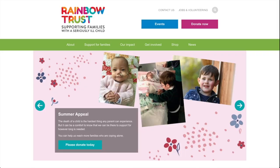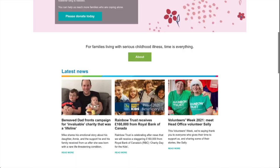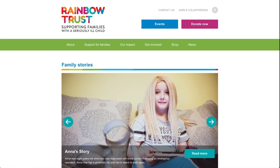Now, the Rainbow Trust Charity is a really good charity. They support seriously ill children, not only the child, but also the families too. The families need just as much support as the child that's seriously ill. They help support the family through those unbelievably difficult times, and I couldn't imagine exactly the same with Andy when he was diagnosed with leukemia. I think he was a child, and he lost his life when he was in his early 20s, I think. So I couldn't imagine what it must have been like for his family to go through that process. And it happens today as well.